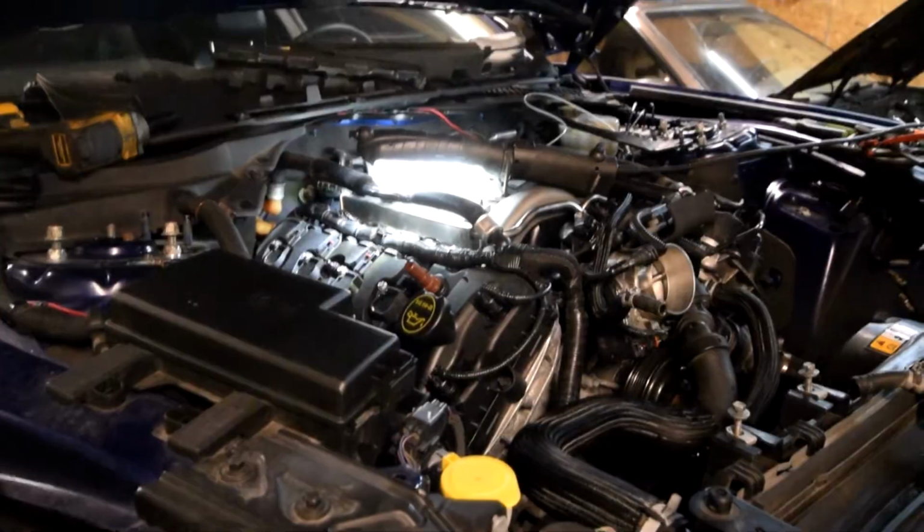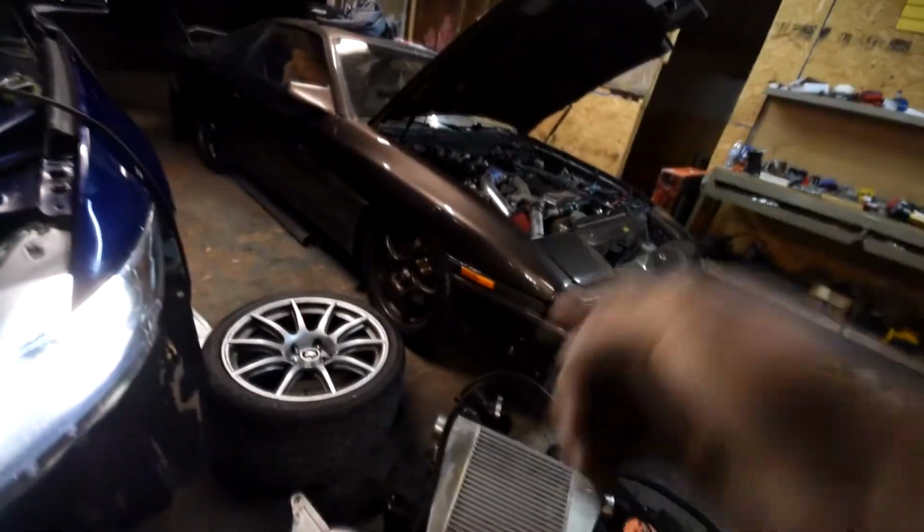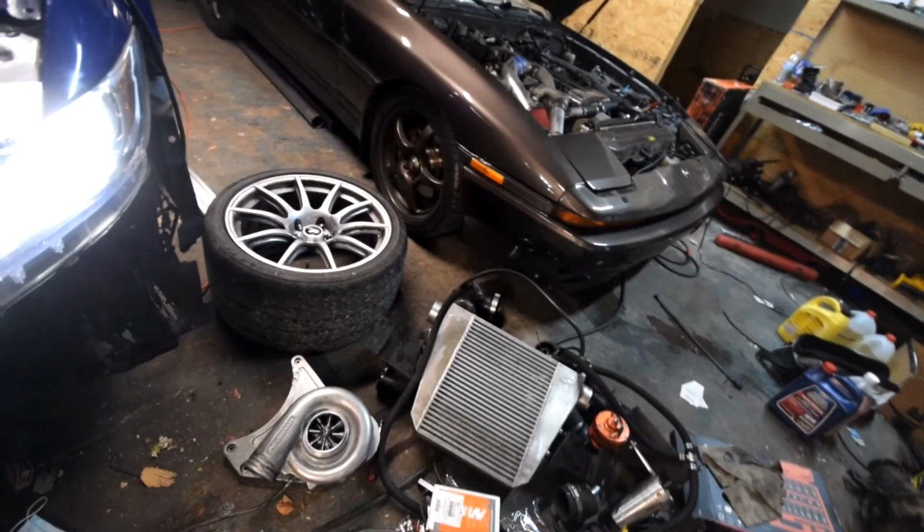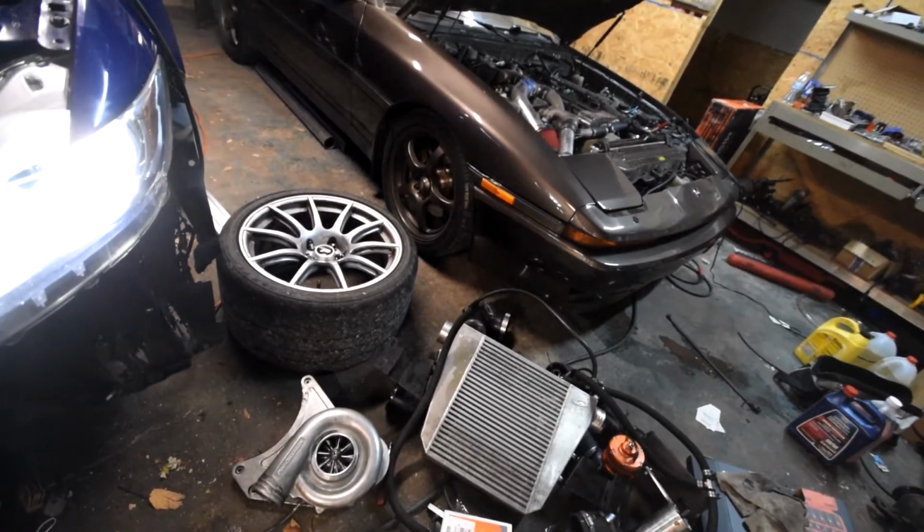So, what did we do today? We uninstalled the Vortech booster pump, uninstalled the rest of the PCB system, and replaced the fuel injectors with the stock ones.